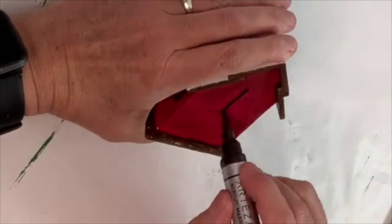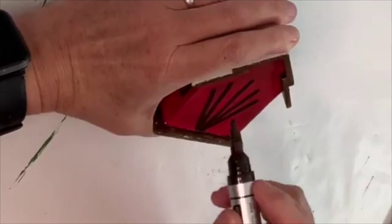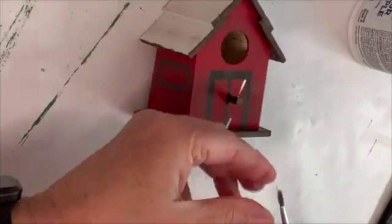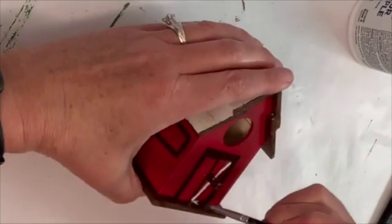And I'm loving my trellis, you guys. I saw a picture of one, so I kind of was drawing it, looking at that, and I just think it came out so cute. Sometimes it's just the little details that really make something special, and I really had fun with this one. And I do go over it with the white, and then I also distress it lightly with the antique wax when I'm all done, so that it doesn't look like stark white, because then it wouldn't make any sense at all being an old dirty barn.